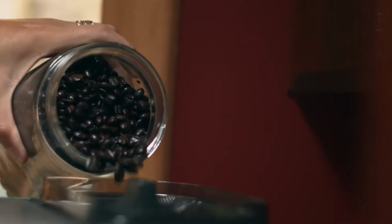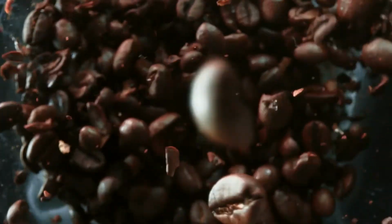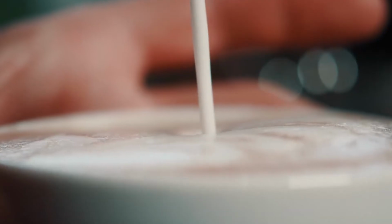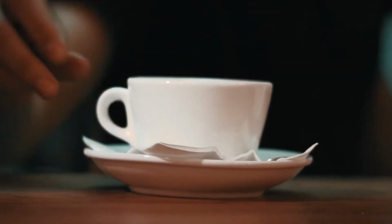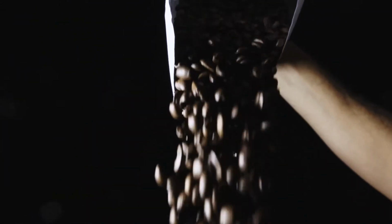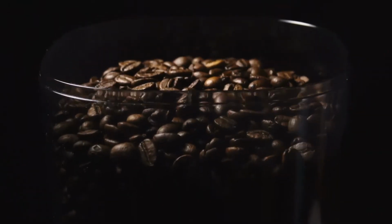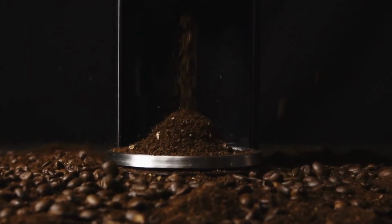May have protective effects against certain diseases. Drinking coffee may help you reduce your risk of certain diseases, including diabetes and heart disease. A review of 18 studies demonstrated that every cup of coffee consumed per day was associated with a 7% reduced risk of developing type 2 diabetes. Another study found that regular consumption of 3 to 5 cups of coffee per day is associated with a 15% reduction in heart disease risk. Habitual coffee consumption has also been linked to a lower risk of depression, liver cancer, endometrial cancer, and liver cirrhosis.